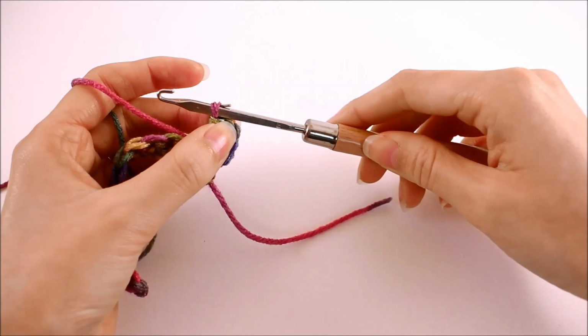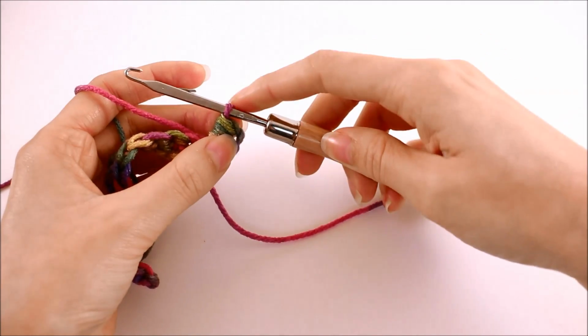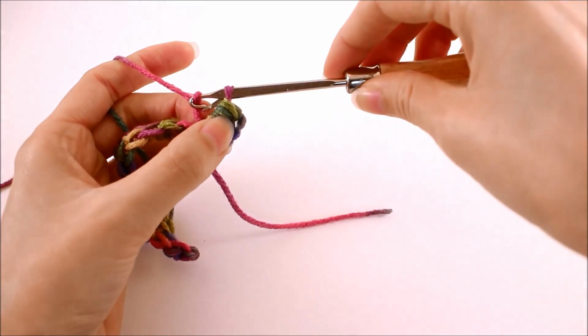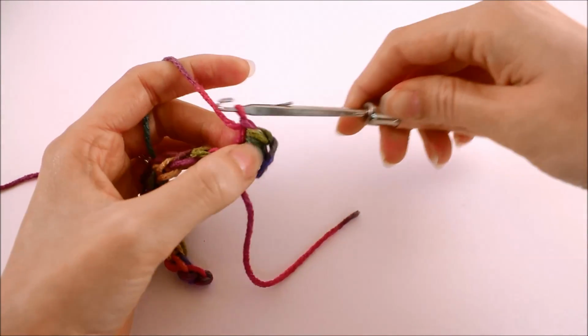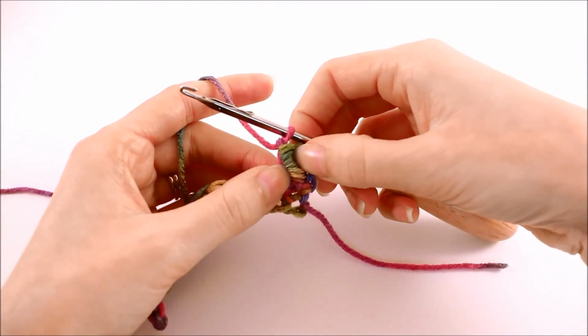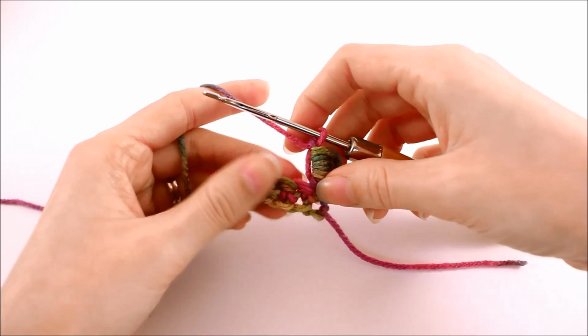Now to finish off the stitch, just pull that loop on down, then you'll yarn over again, and then pull that loop through the loop on the hook. And that's how you make a perfect bullion stitch every single time.